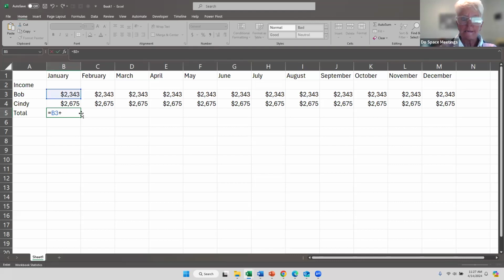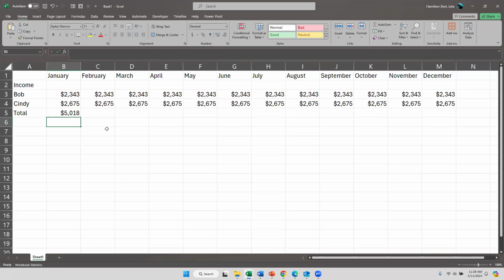Then I'm going to put in a plus sign, and I'm going to click on B4. It also selects B4 in a different color and has the dancing ants around that. Now, why does Excel do that? This is a really simple formula. As you become more invested in using Excel and your skill level builds, you're going to want to be cognizant of what cells are selected to make sure that you are analyzing the correct data, okay? So it should say equal B3 plus B4, enter, and there's our number.